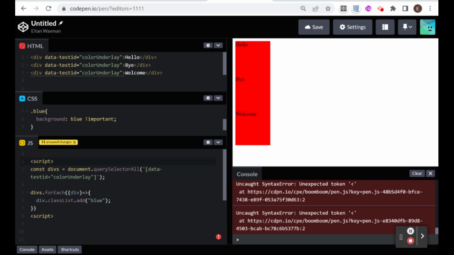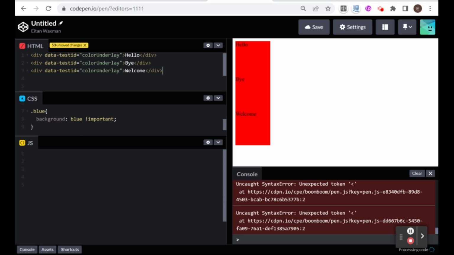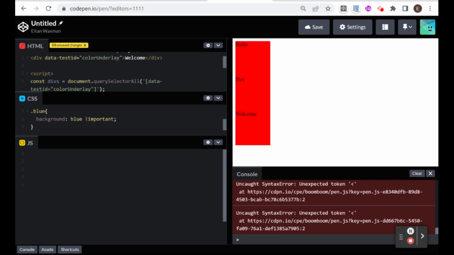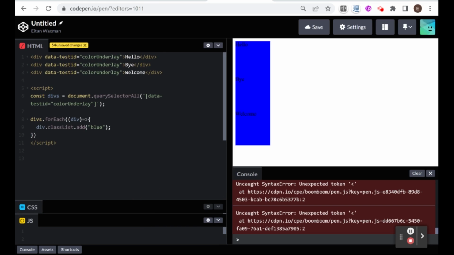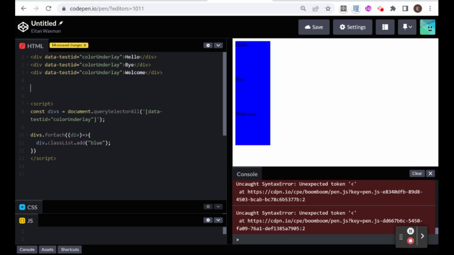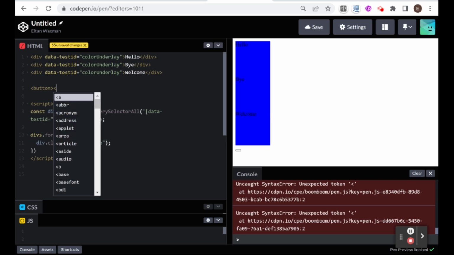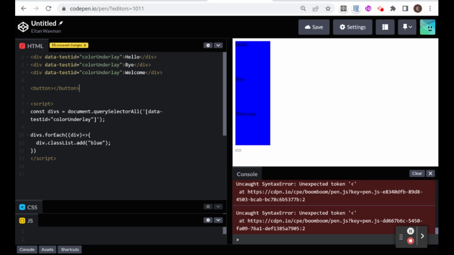But we're going to have, okay, that's just because this is in the JavaScript. Like if I copied this over here to the HTML, we'd be fine. Yeah, and what we're just going to have here is a button. And this button will be just a dark mode.